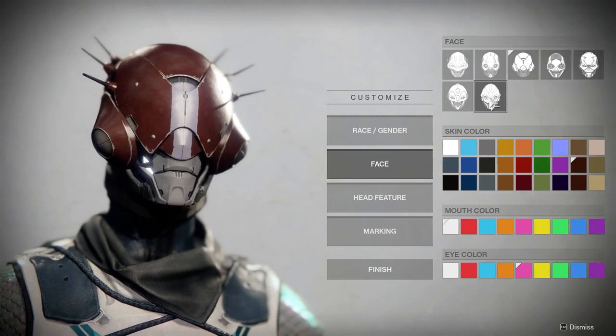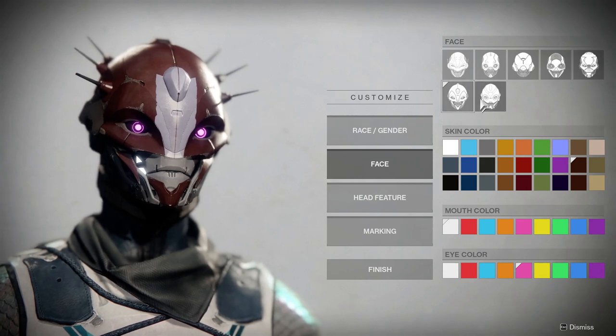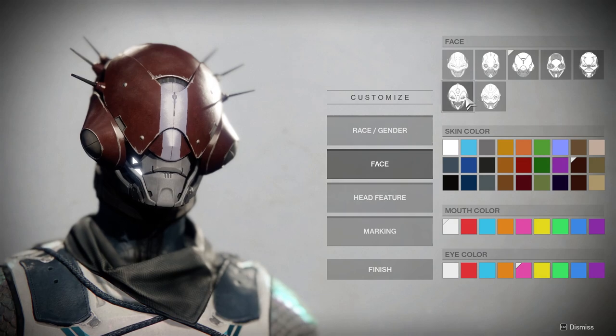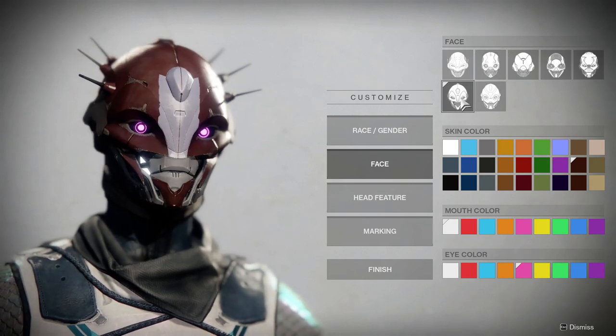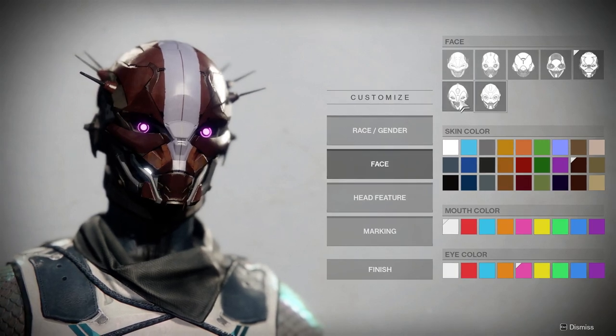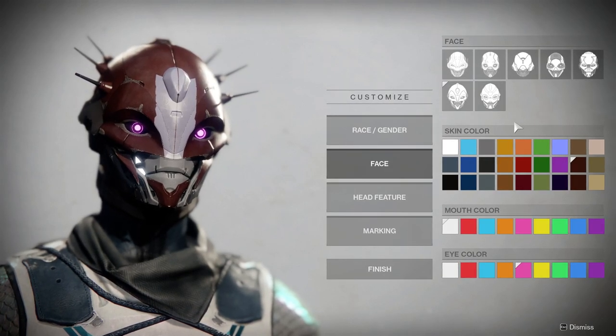Let's see, so we're going to be trying to figure out what I like as far as looks. I'm going to settle on that one. I kind of like the way that looks. Yeah, we'll go with that.